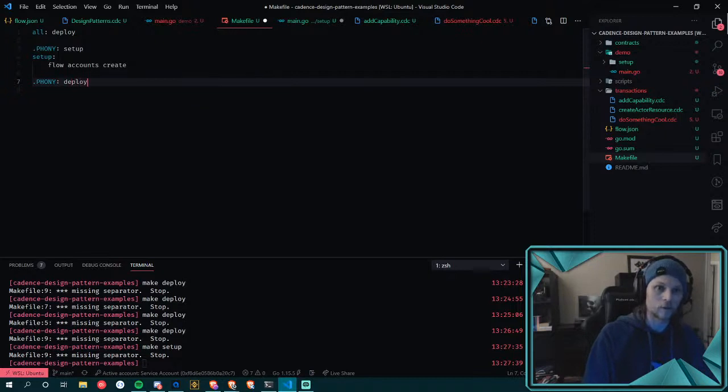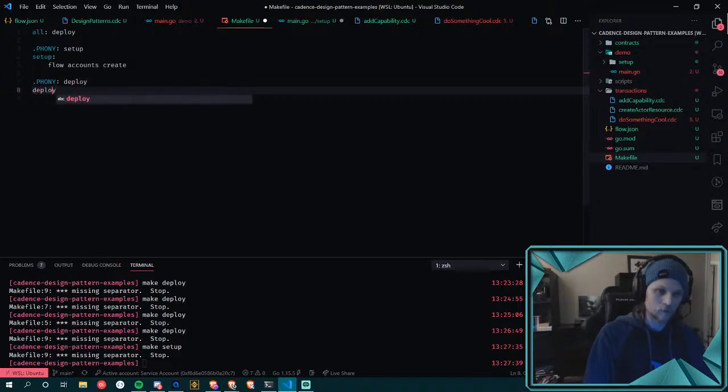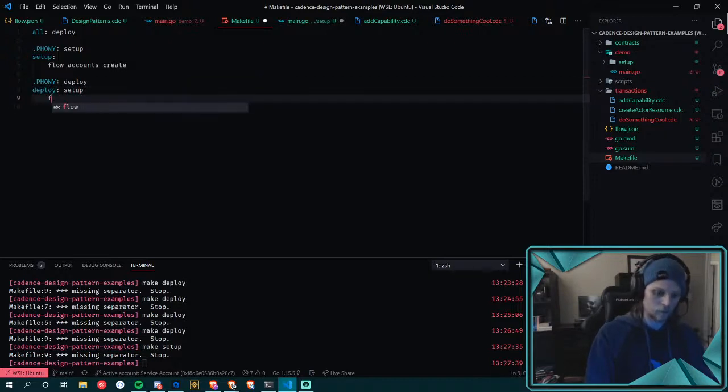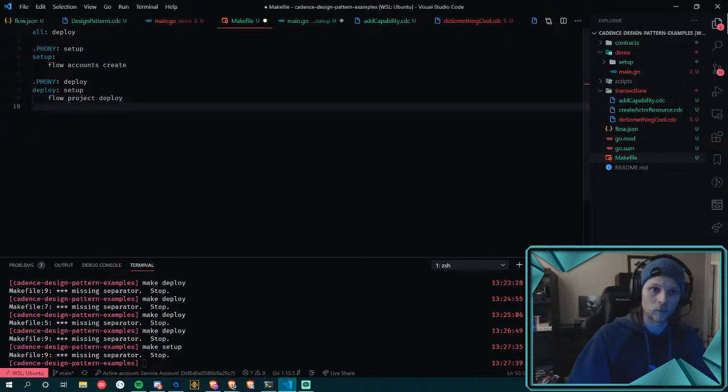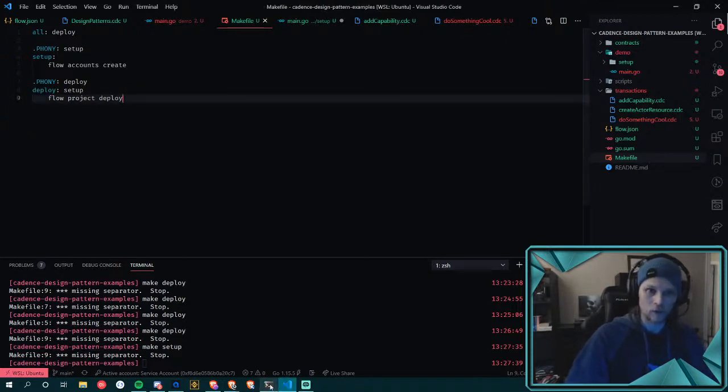Deploy. Setup is the prerequisite, and then flow project deploy, right? Yep, okay. And that should be it at this stage, just to get the contracts going.